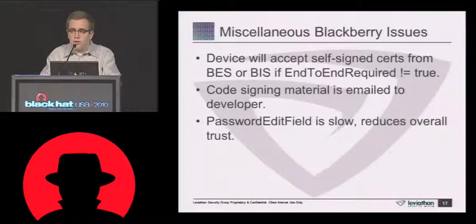And just as a minor note, the BlackBerry UI provides a password edit field, where the user is entering a password, and instead of displaying the password back to the user, you want to display bullets to mask it. Just in my testing, it seemed awfully slow. This could be just the fact that I was doing everything in an emulated environment. But a user who sees the password field display characters and then eventually overwrite them with bullets may have reduced trust in your application to perform securely.